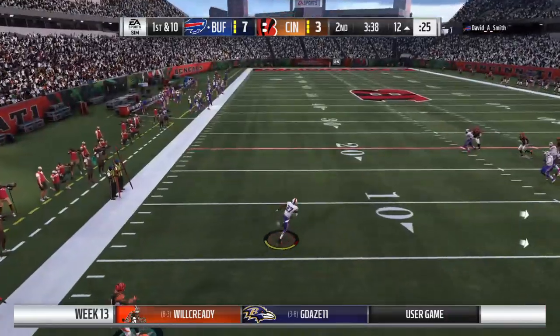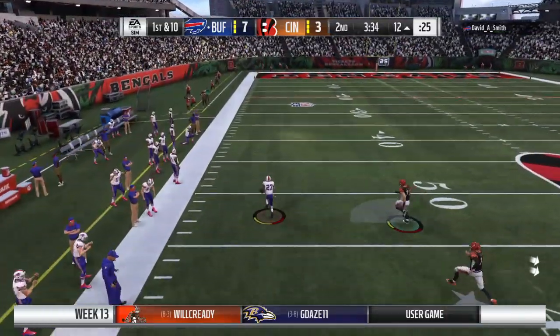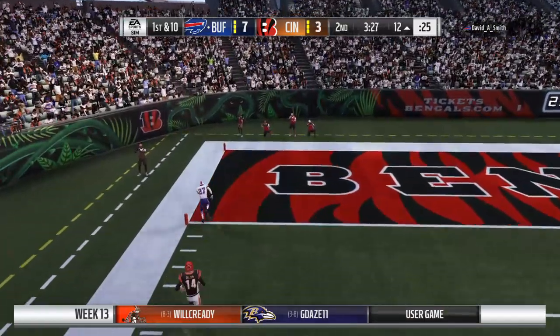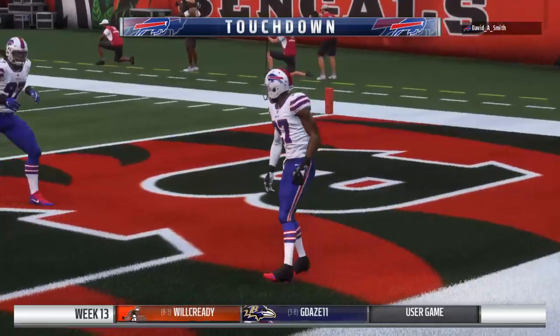And he fires one that's intercepted. Tre'Davious White with a pick. The Red Sea parts, and there he goes. 20, 10. And he is going to score. It's a pick 6 and a Bills touchdown.